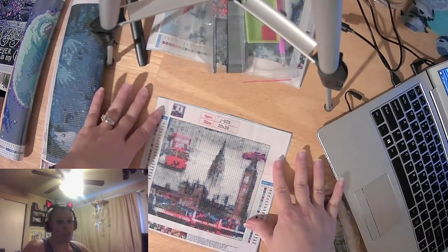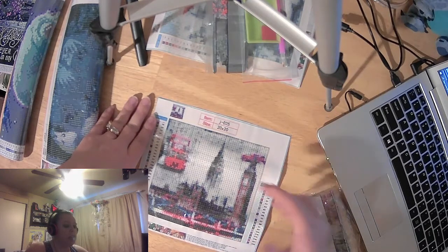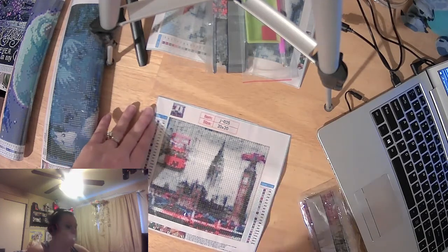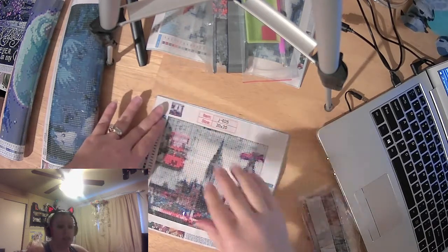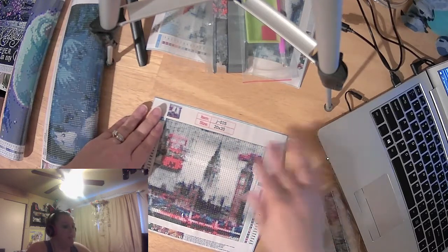This is extremely small, but again, for something just a small gift, you can buy a little square frame with a little mat, and I think this would look really great as a small gift. I've actually been commissioned by my daycare to do several diamond art pieces, because she simply doesn't have time to do them, so she's asked me to complete them, which I'm totally on board with.